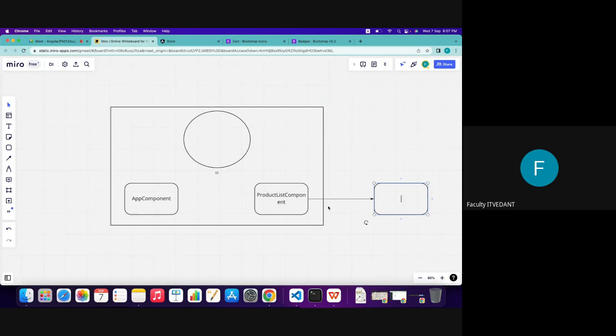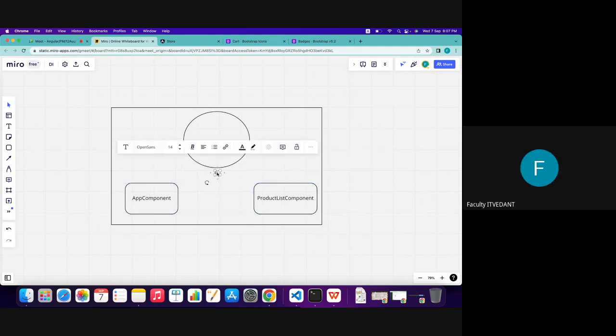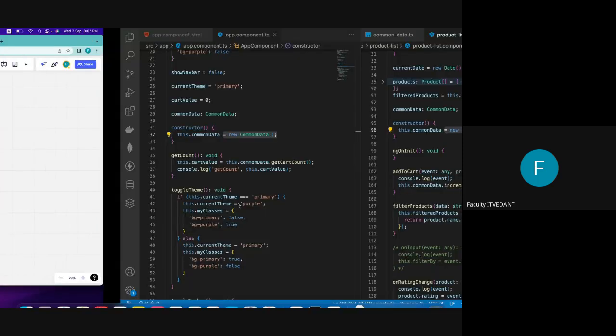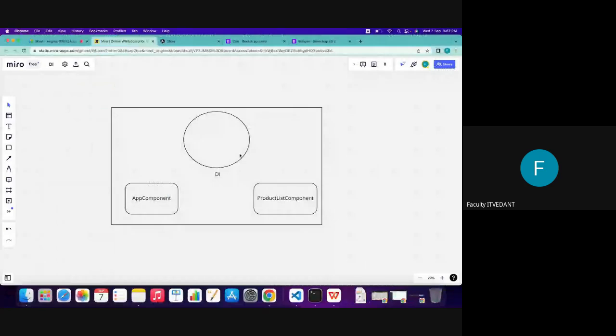We have two different components. Now both of these components need an object of this common data, right? So both of these components will not create an object of it.